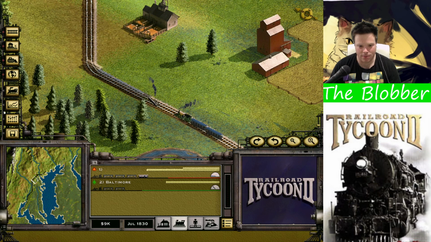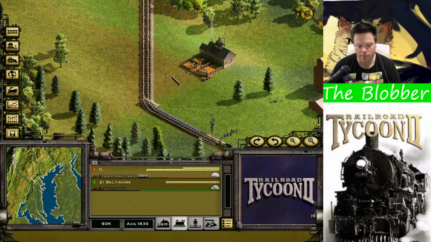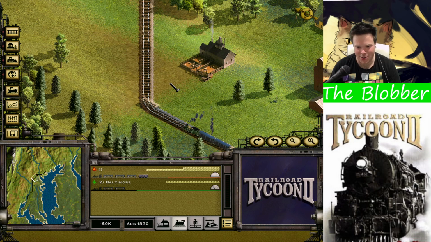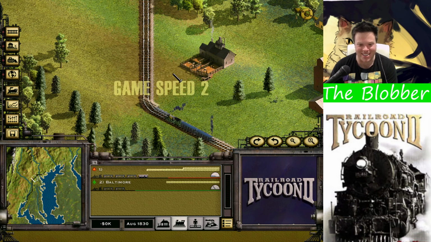Yep, so it's activated stop mode, and it sort of goes half invisible. Semi-transparent, as the cross-hatched transparency effect from the day and age that this game was made. Like, that was amazing at the time. Look at it, it's gone transparent. And now that train goes across it.